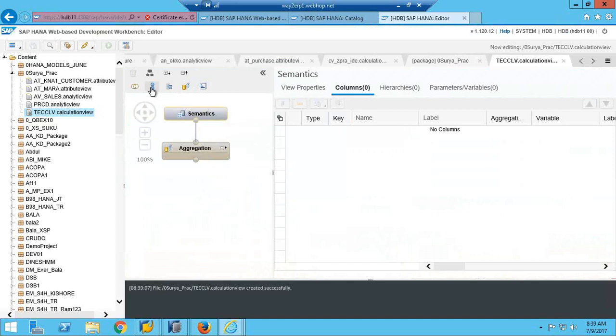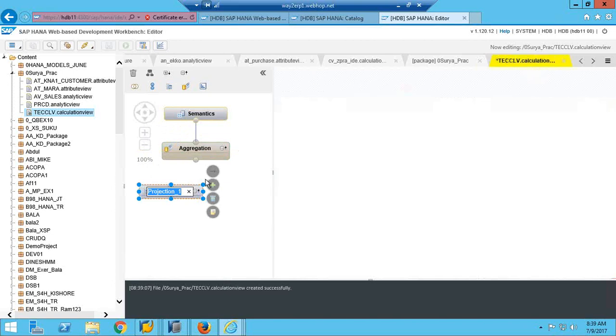Again here, you create joins, aggregations, and projections. You can create a projection, and to this projection you can add a table.